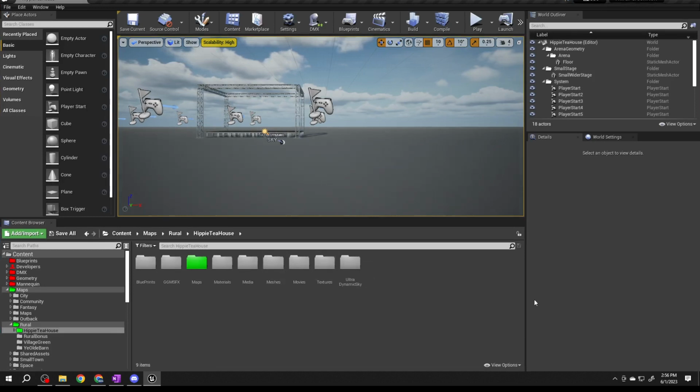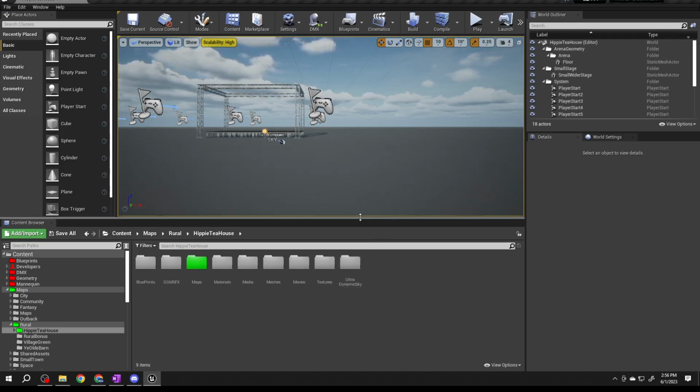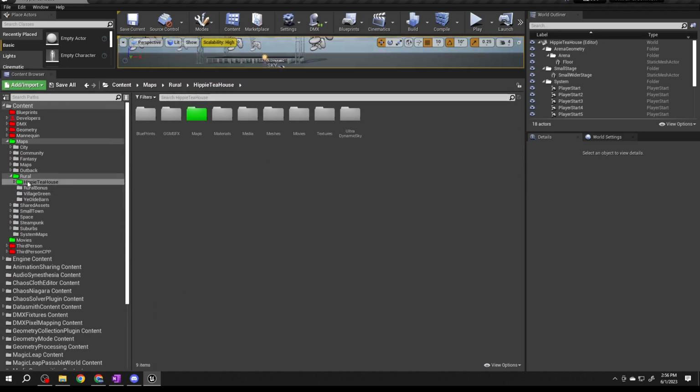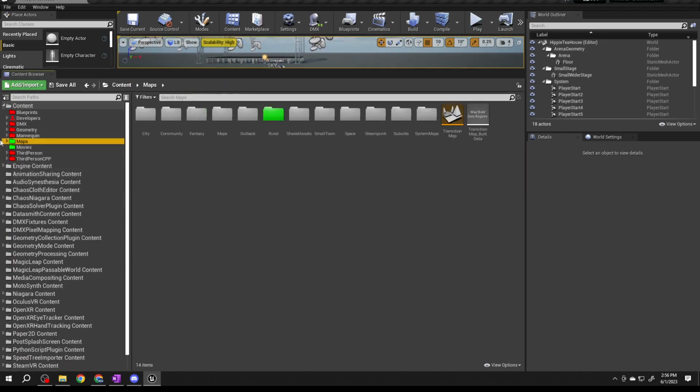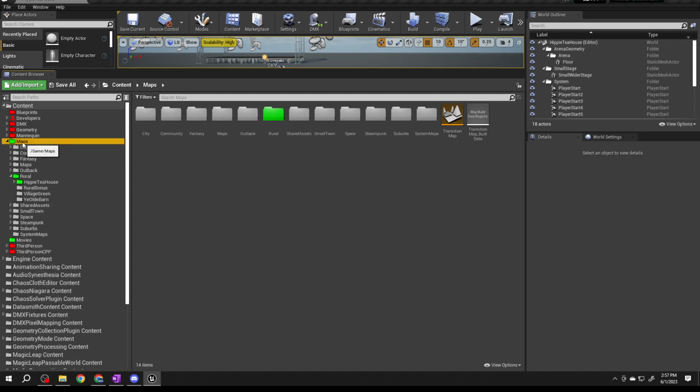Here we go. So here's the key thing. I am going to make a template for each level that will probably be built. And if you remember, the new folder structure looks a lot like this. What you'll see when you get the template is all of them are red except for maps and movies now. This is used as third person character in the map. So if you click on it, it's open. I made this one for the hippie tea house that is being built in the rural area. It may be in the city. Who knows where it's going to be, but that's where it is right now.